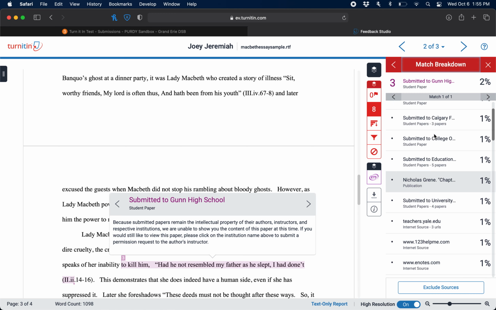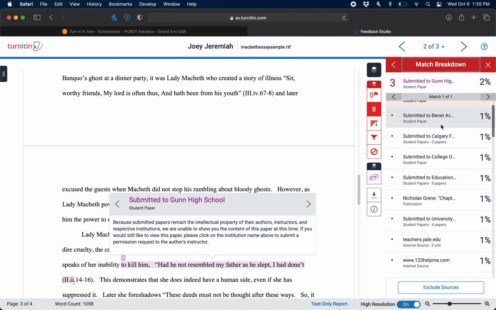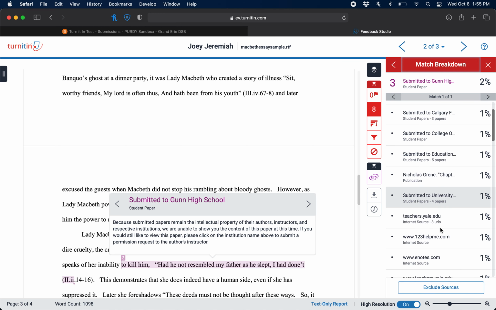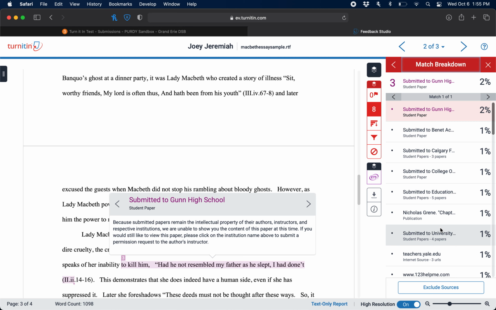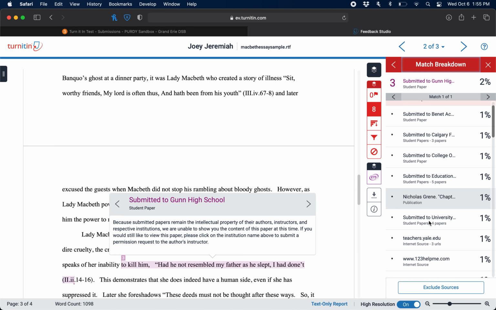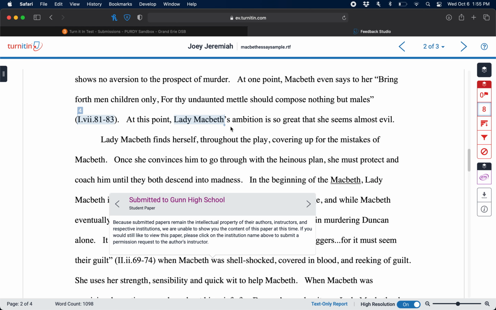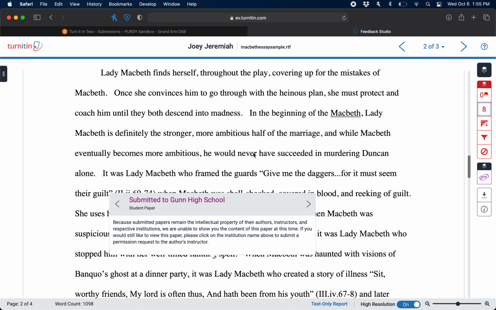So in this case, there were a few from two universities. If it's another Ontario school, I believe it says Ontario Ministry of Education, and you can request to have those papers, and it will send the request to the other teacher who originally got the paper, and they can send it your way if they choose. Other than that, those are the major tools that will help ensure that the work being submitted to you is original.